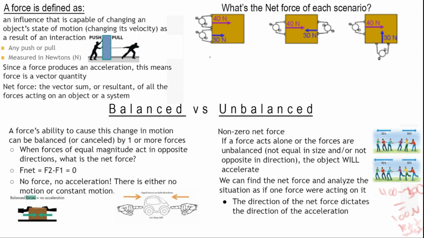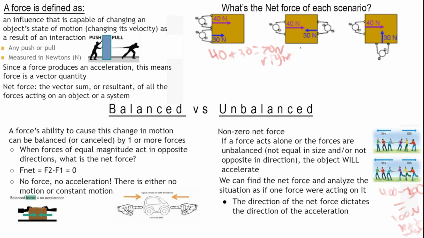Okay, I hope you guys took a little bit of time by pausing the video to try and solve it, but now I'm going to show the solution. So we have two forces pushing to the right of whatever this shape should be, maybe a cube, and we have 40 newtons from this top guy and 30 newtons from the bottom guy. Since they're moving in the same direction, we have to add these together. So 40 plus 30 is equal to 70 newtons to the right because of the arrow direction. So the box would be pushing to the right at an accelerating velocity. And there we go. That's our first example done.